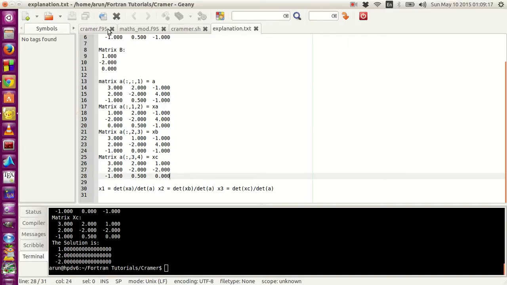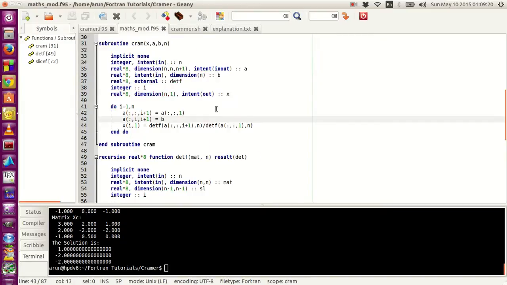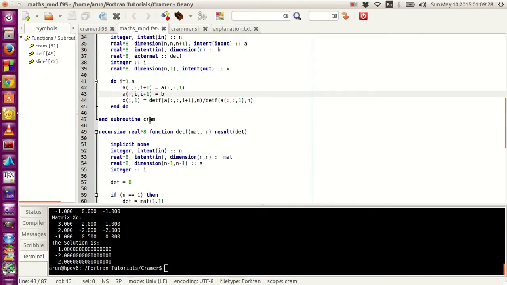Simple as that. Similarly, suppose there are 15 rows or 15 columns, this do loop algorithm will take care of it. And then finally, this is where the values of x, y, and z, the values of the solutions, are calculated. What it simply does is calculate the determinant of that particular page under consideration, and it returns the value here, and that value is divided by the determinant of A. Simple enough.